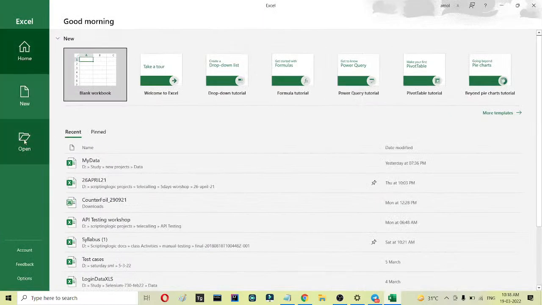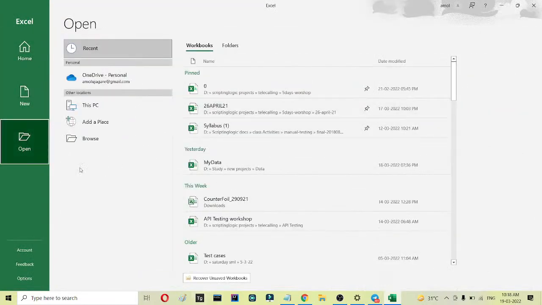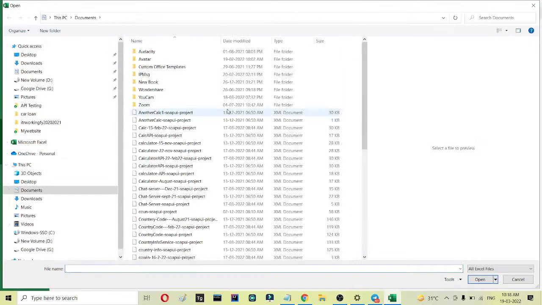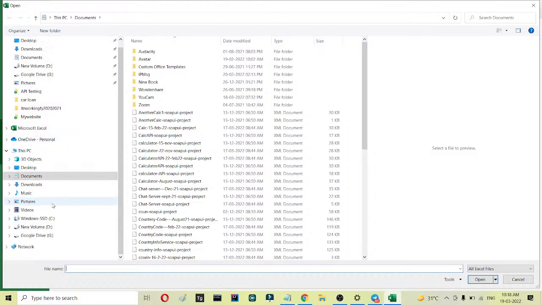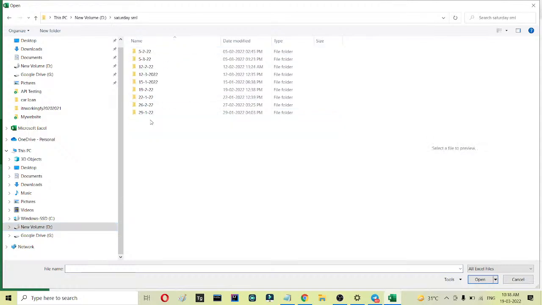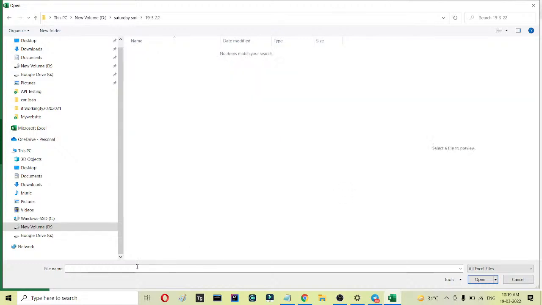Let me save this to some location, and after that I'm going to share it with you on the Telegram group, and also over email. I'll create today's folder, 19/3/22, and name this test case .xls.